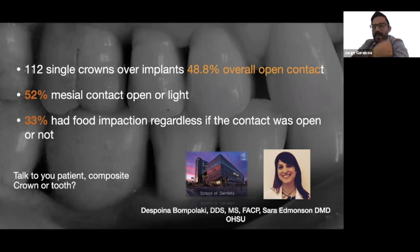Yeah, absolutely. So that's another reason to keep our restoration screw retained, because if you have that opening of contact and you notice it on a follow-up, I was talking about this with other colleagues, and in my hands, I prefer just to add composite. You don't have to prep, really, a class two cavity on that neighboring tooth. You can just etch it and put a little bit of composite in that. You don't have to prep the tooth. Some other people will feel more comfortable adding ceramic, or actually adding composite to the porcelain crown. That's not the way I like to do things, but some people feel very confident adding composite to the porcelain crown, which I think is a preference thing.